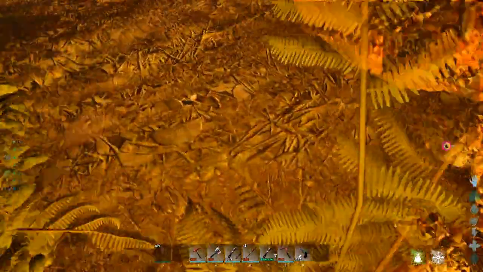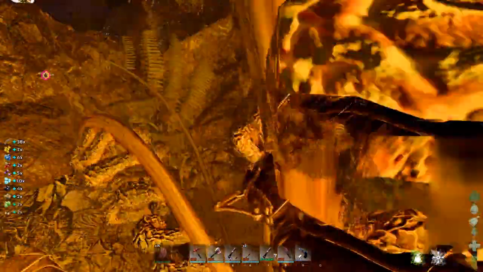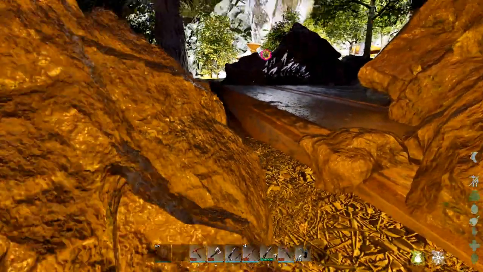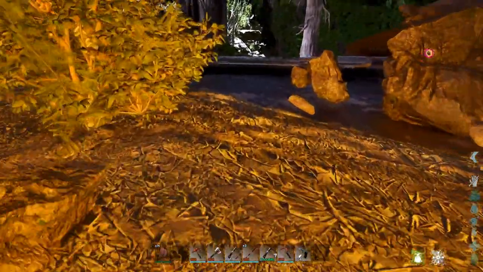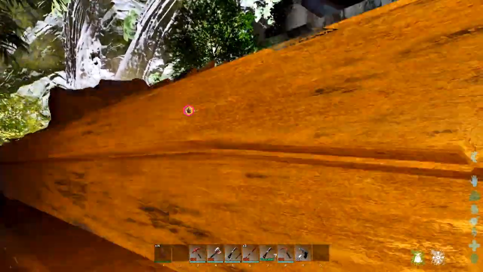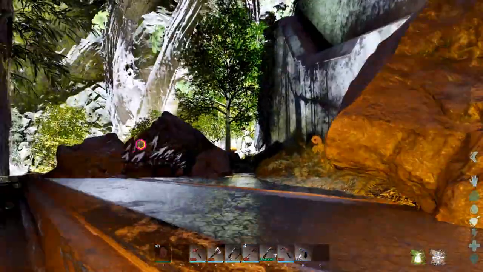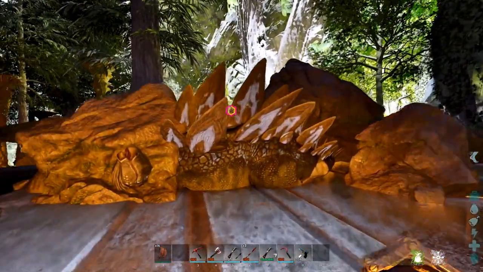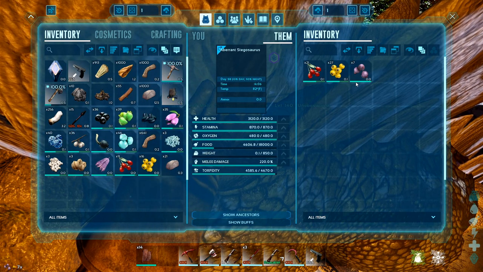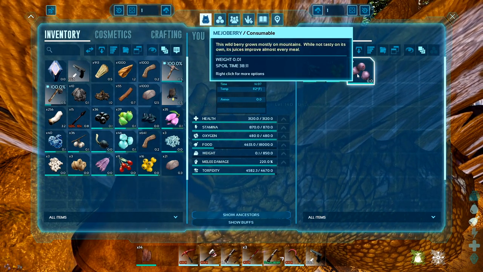Come on. Stupid thing. Ugh. Can't jump on some of these things. Come on. Just trying to get her some more magic. Yeah, for the measure.